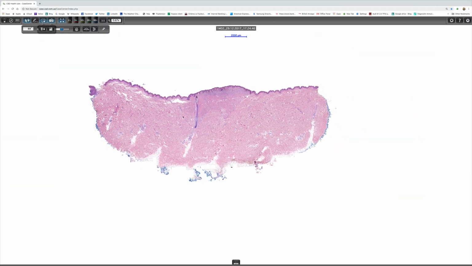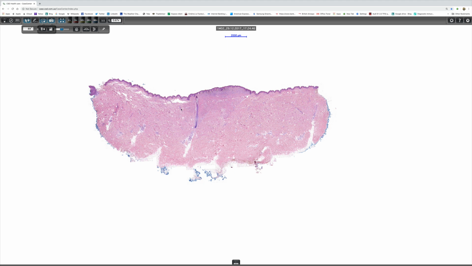But this is quite nice because we can see that there's a lesion which extends from the papillary dermis down into the reticular dermis. In this area, it's following down a follicle, and this bit, well, we don't know what it's following down. So it's a sort of roughly pyramidal shaped lesion.